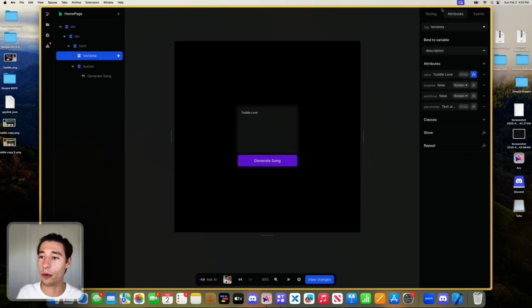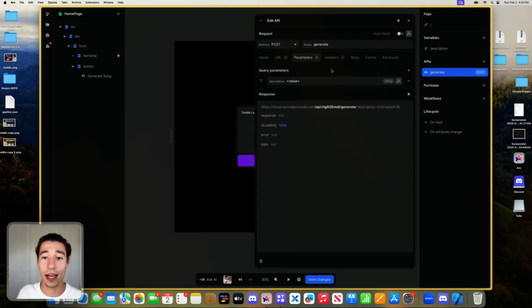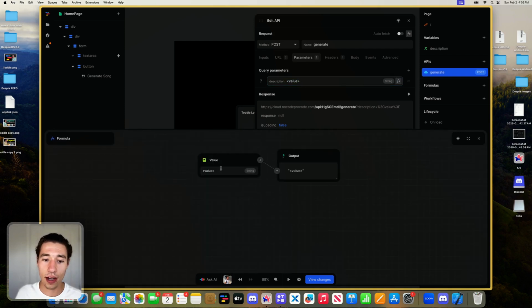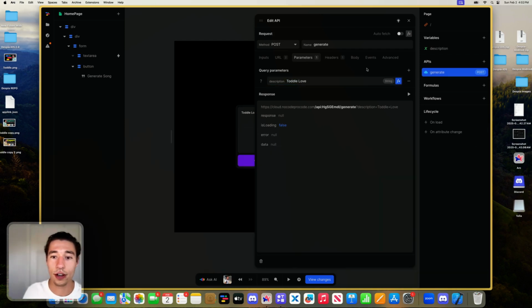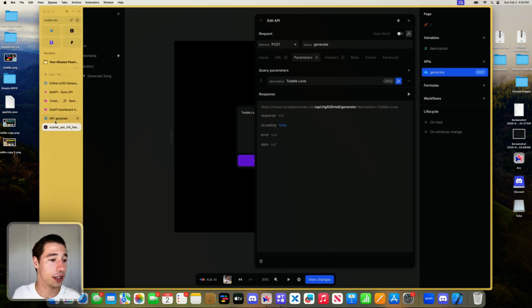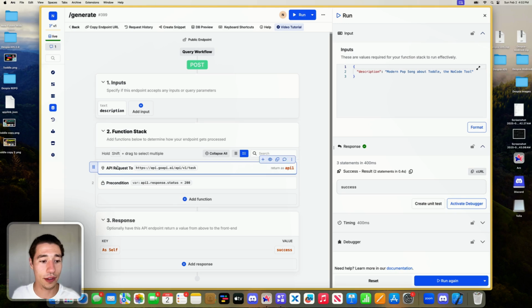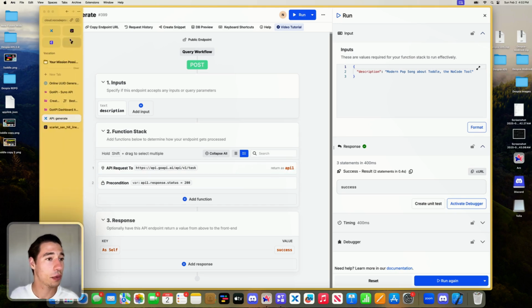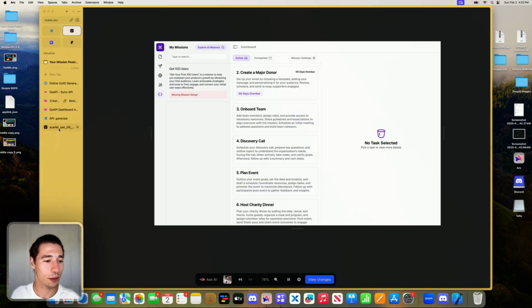So now what I want to do is I want to go to that generate API, go to my description parameter, and go inside of here and feed the prompt total love inside of here. So now we're sending that parameter, as you can see, to our server with this input that gets fed through this process here, right? So, wrong project.